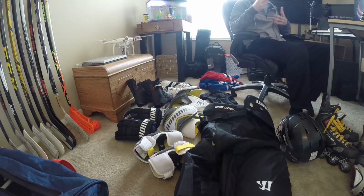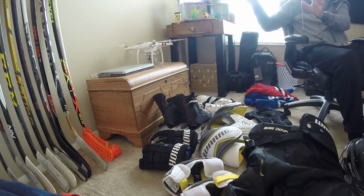Then we'll go over the twig collection. So I've got a wall of twigs over there. Figured you guys would like to see those. And third, and last but not least, we'll be going over my helmet setup and how I record my GoPro videos, since a lot of people have had questions about that. So let's go ahead and hop on in and go over some of this gear to start.